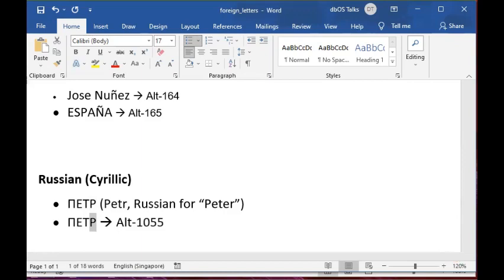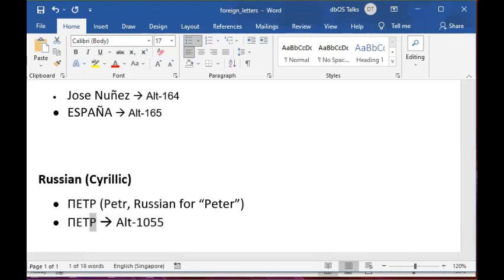So here we have looked and we have seen how we could write foreign letters in Windows 10 using two approaches. There are other approaches out there, but let's not complicate things. We start with what's working now, which is readily available with not so steep a learning curve.